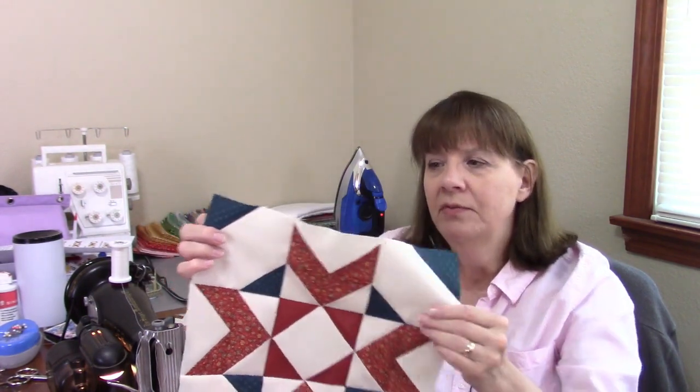When you're trying to match all of these points up, if you use a scant 1/4 inch, then you're not going to blunt off your points. So that may help. So if you're able to do that, if you've got a setting on your machine where you can move your needle over just a little bit, that will help. Otherwise, just guide your fabric, you know, a thread or two to the side, and that will give you a scant 1/4 inch. Otherwise, it still goes together well.